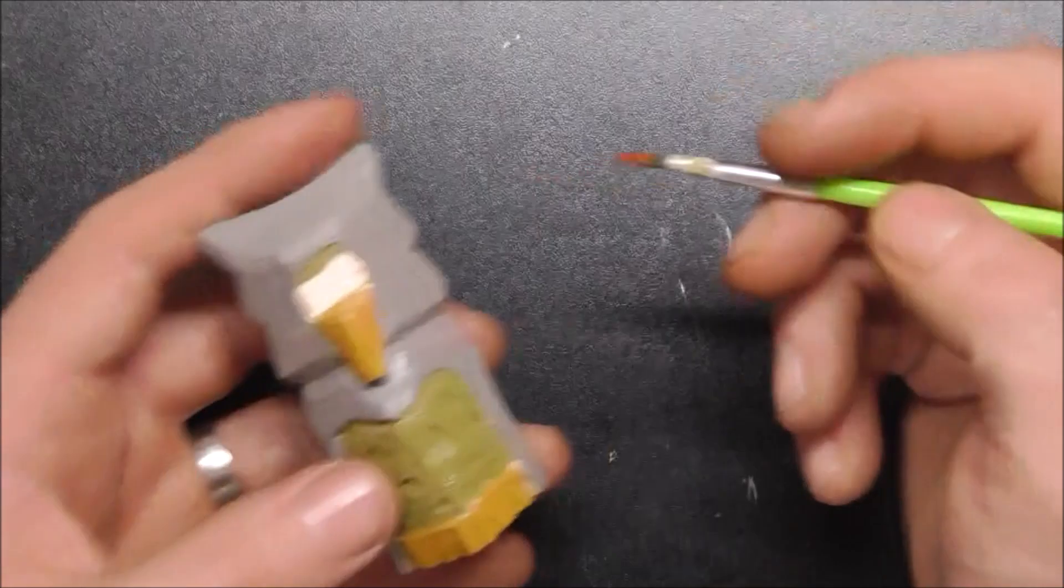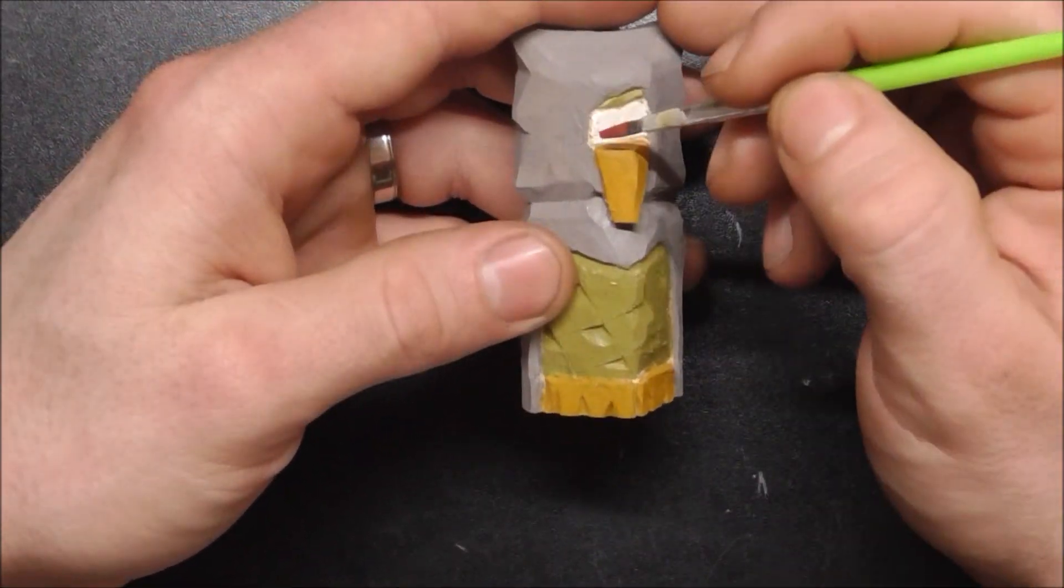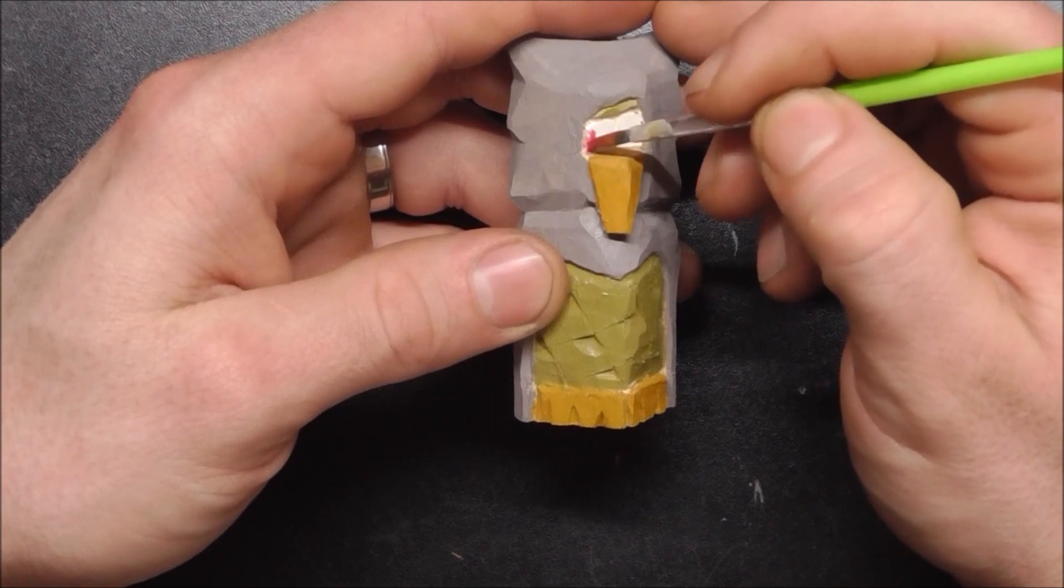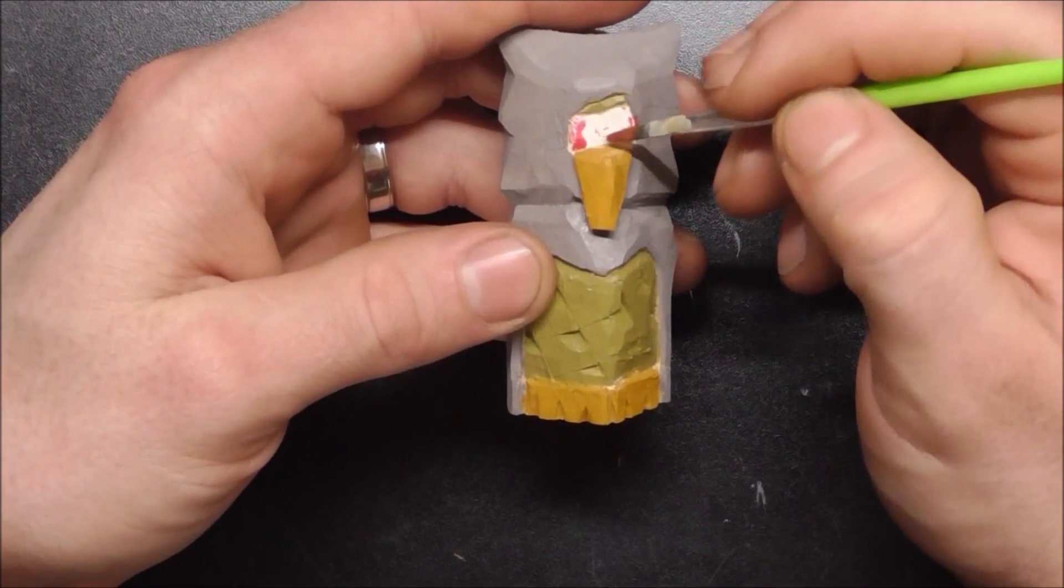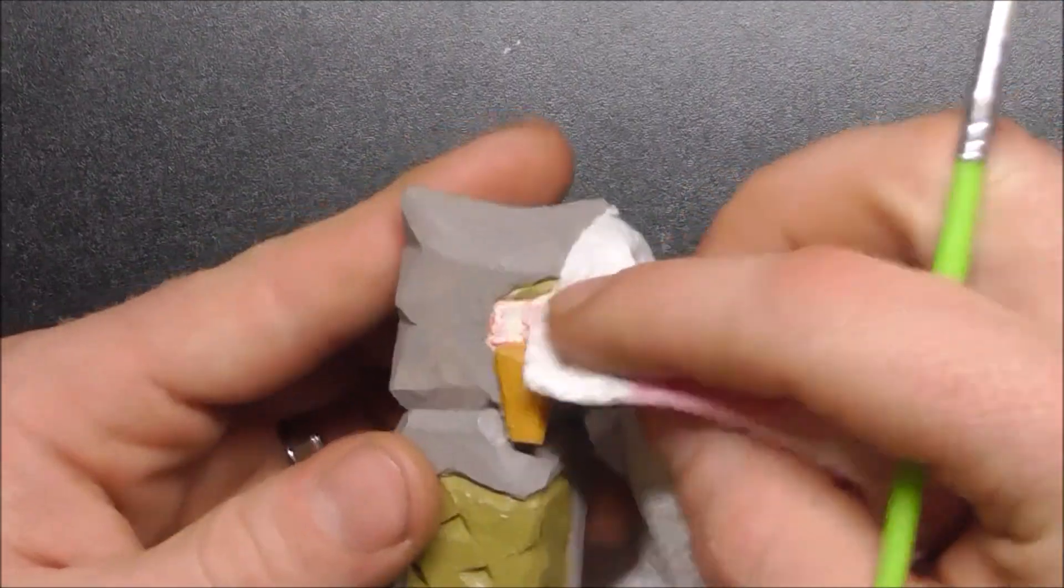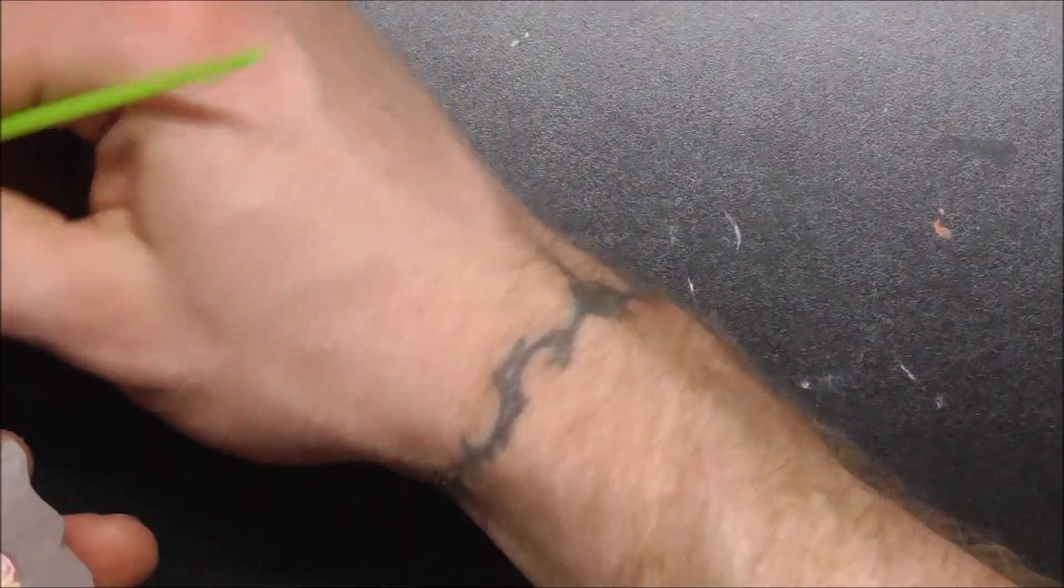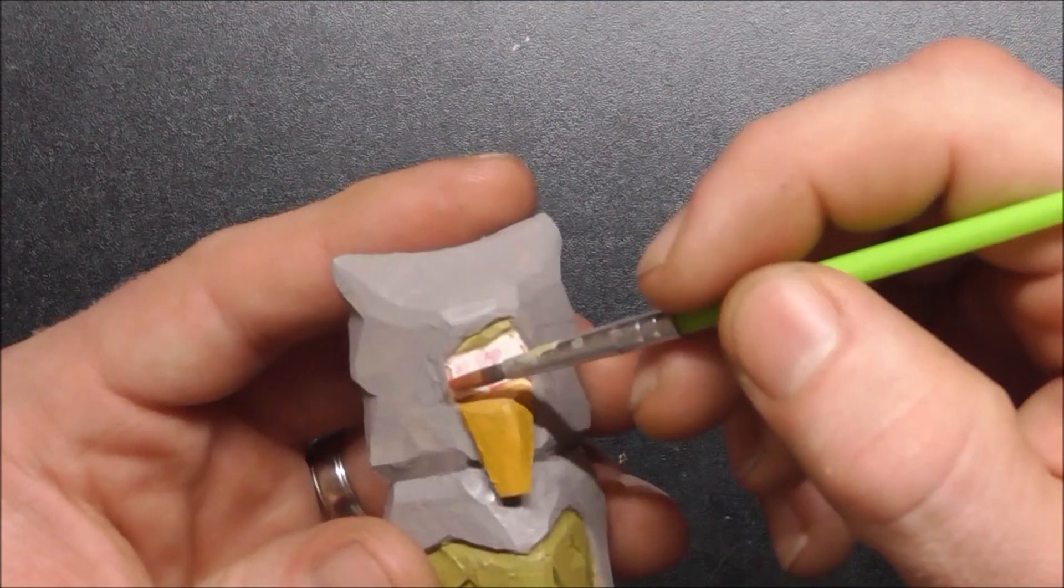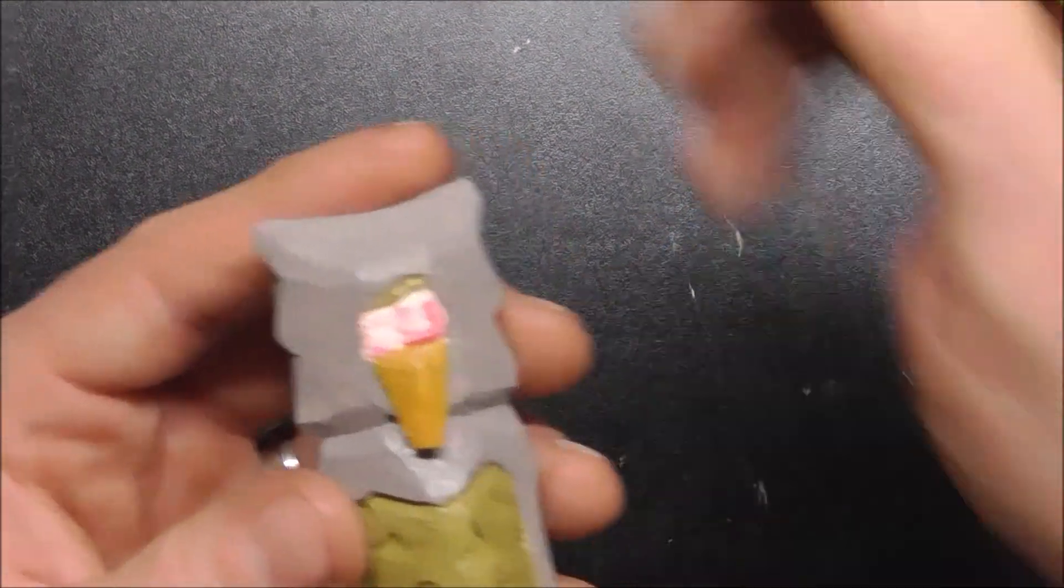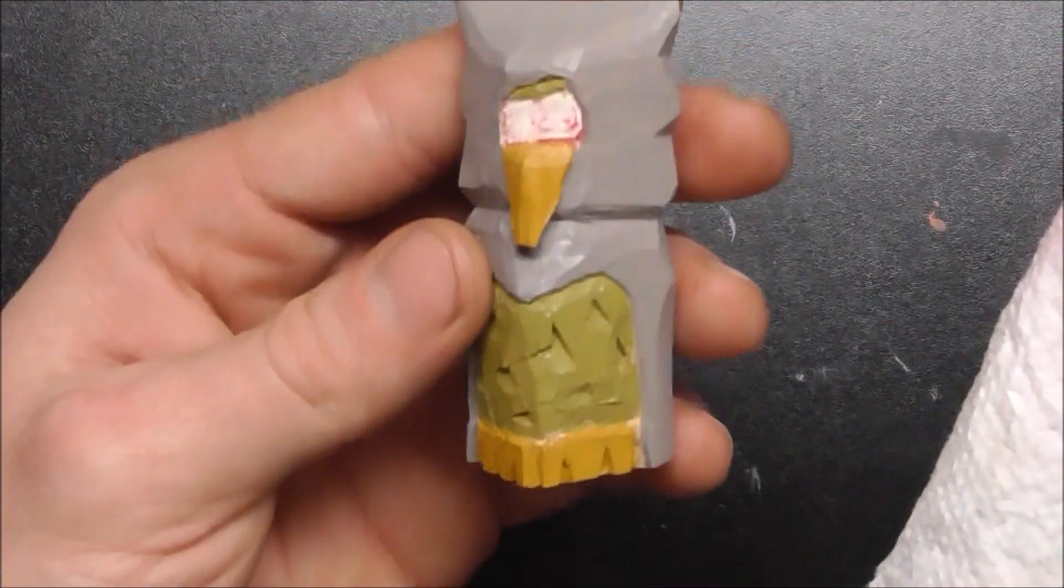Just taking some water with it, you just mix it together and dilute it and kind of brush it on there a little bit. Take like a paper towel and dab it. You can go heavier if you want or lighter, but just to kind of give it that bloodshot eye look.